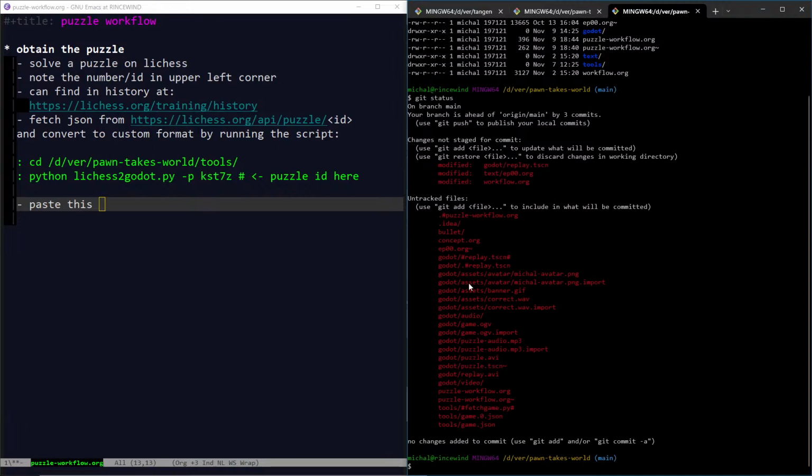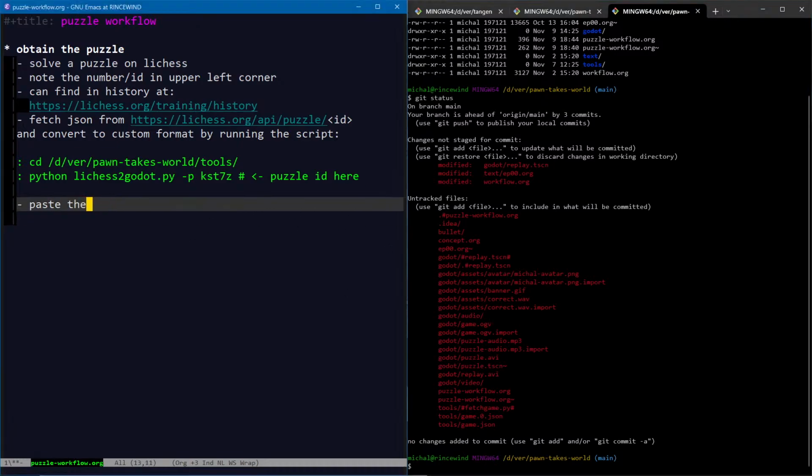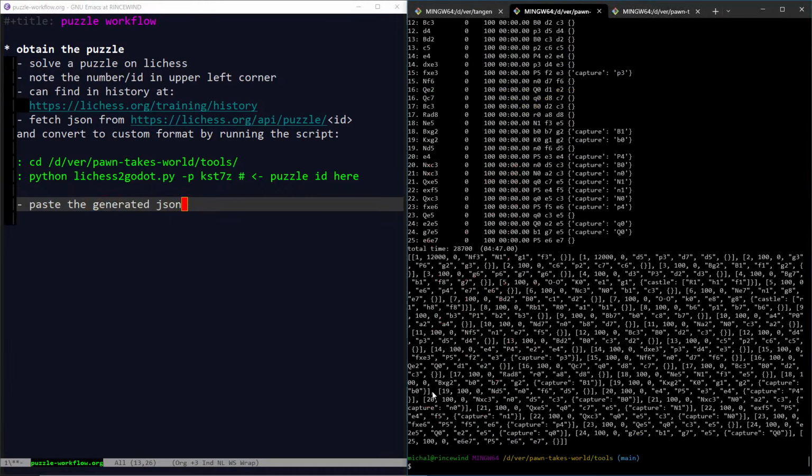Replay is the long form. Make sure everything's checked in. Some of this is junk. I've got a lot of copies of different things, and I've checked in a lot of audio. So paste the generated JSON, which is right here.